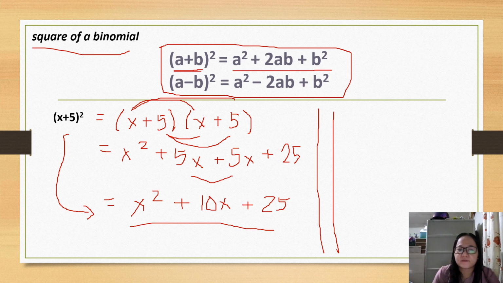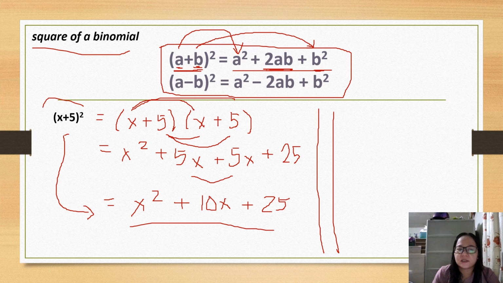How do we get that? First, we simply square the first term, and then for the middle term, how did we get to 2ab? To get to 2ab, we simply multiply a and b and then get twice of it. a times b and then twice of it is 2ab. That is why our second term here is 2ab. And then for the last term, we simply square b, or the second term.